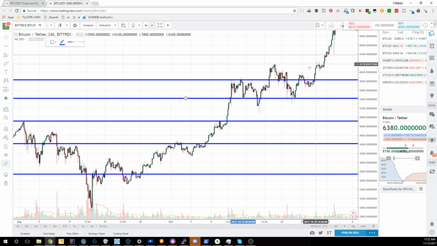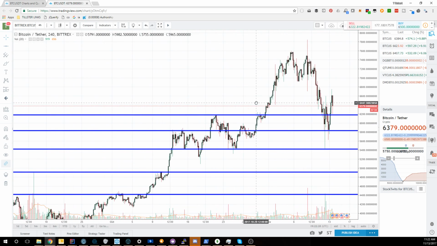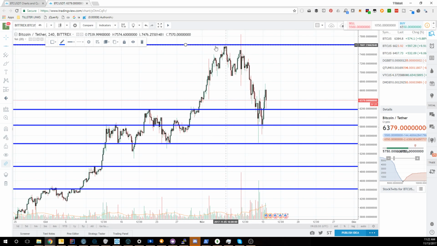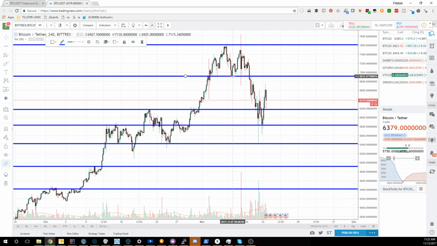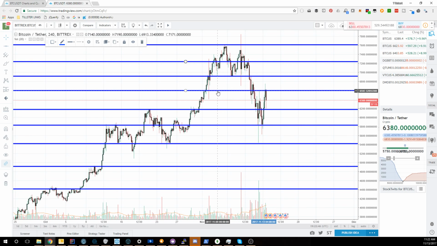Do it again. Here's resistance. Here's support. Look at what happened. Let's just keep drawing all the lines that we can find in the market. All of our resistance and support lines. All of our pivot lines. All the places where the market turned around. Anyone noticing a pattern here? There is very clearly a pattern.